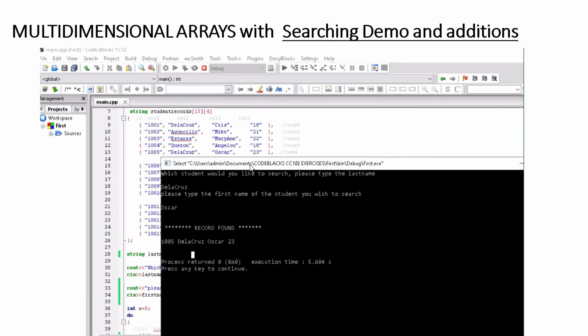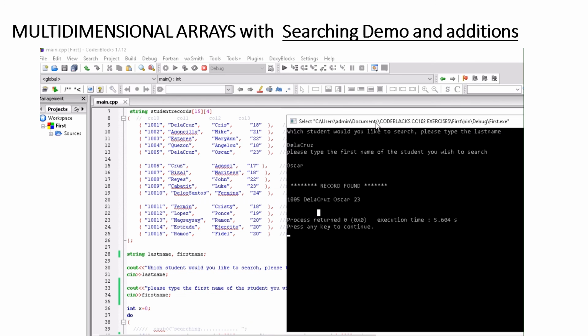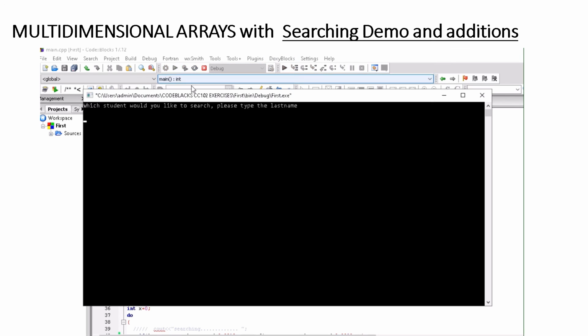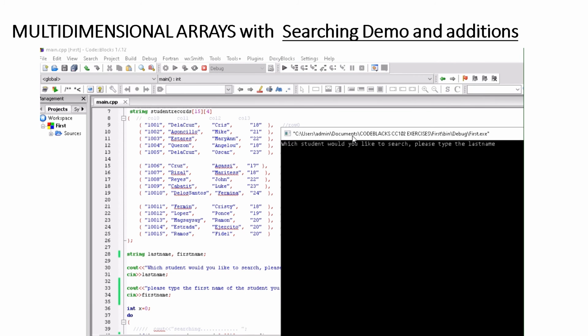If you still remember in our previous discussion or this slide, when we search De La Cruz, all De La Cruz in our records will be displayed as a result. Okay, but what about if we type a different case?